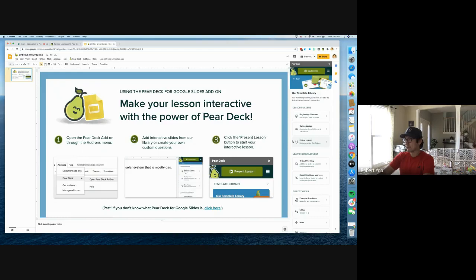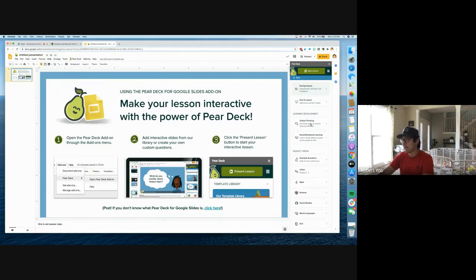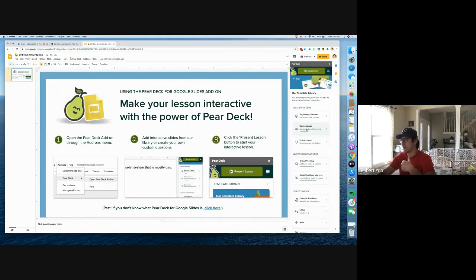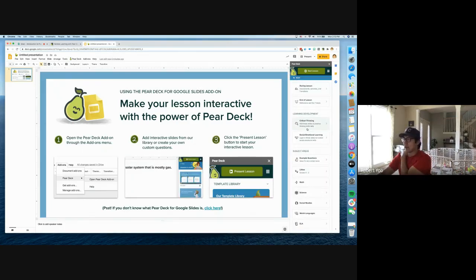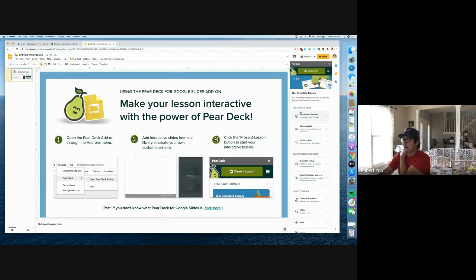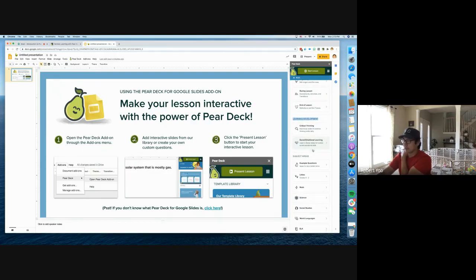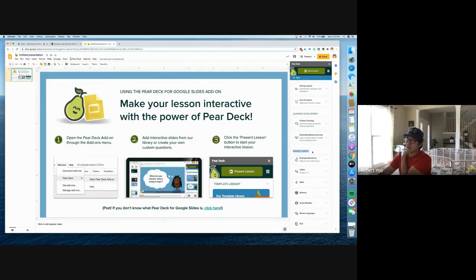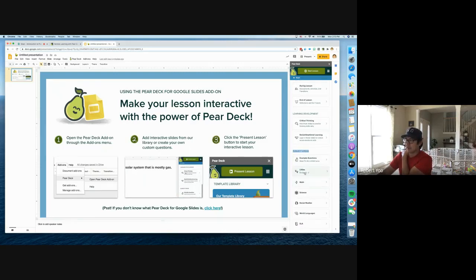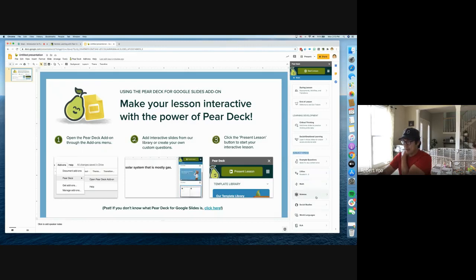Go ahead and open that up, and then you're going to see our template library. When you have more time, or when we get off this webinar, I would highly suggest clicking through these different templates that you have access to. Based on the criteria, for lesson builders, we've got templates for beginning, during, and end of lesson. We have learning development for critical thinking and social emotional learning. And then we've got subject area specific slides as well, where you can have example questions. You have some for littles, K through 2 templates, math, science, social studies, and world languages.